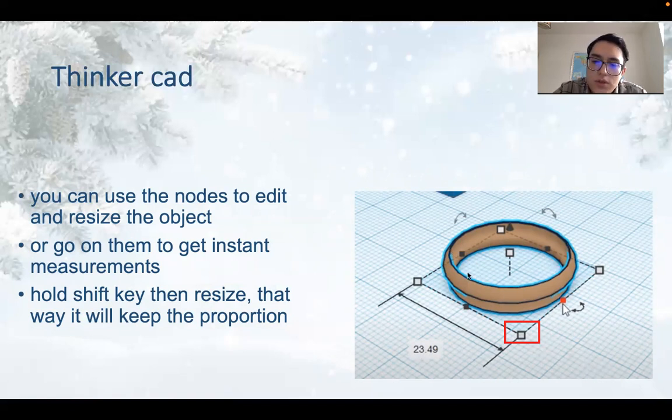So it will hold this to be a circular shape like this, and you hold Shift and you move it. This you can make 40, but this will change as well. So both sides will change. But if you do not hold Shift, it will change it to be 40, but the shape will be longer. It will not be a circle anymore. It will be an oval. And here you can also rotate.